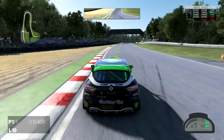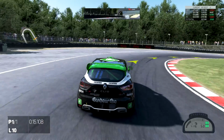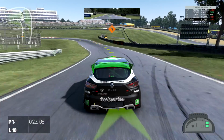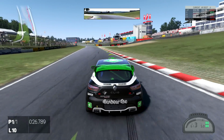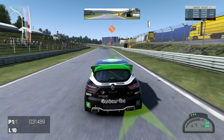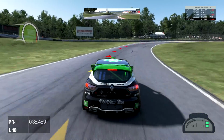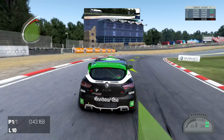I'll take this all the way down into 2nd this time. I haven't quite figured it out. I kind of feel like I'm in between gears right there. I did not mess with the gear ratios at all. That's probably a point where you might be able to tune this a little bit more. I think I'm slower overall now. Probably should have held the throttle there. I didn't know if I could. Probably would have been pretty good if I did. Well, if nothing else, it's a clean lap.